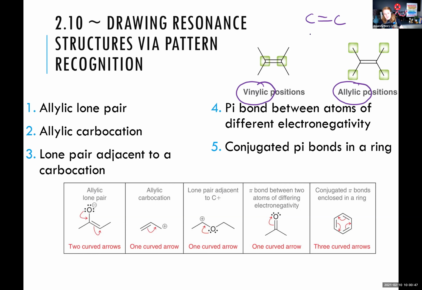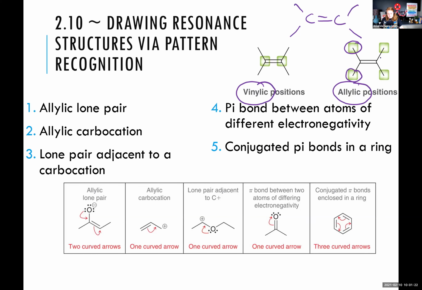So if we have a double bond, the carbons that are in the double bond are called vinylic carbons. And this has to do with vinyl. So a vinyl molecule is a bunch of little repeating vinylic units, a polymer. The atoms that are attached, and they can be anything, other carbons, hydrogens, oxygens, nitrogens, it doesn't matter what they are. Whatever those atoms are that are attached are in the allylic position, or we can say that they are allylic atoms.